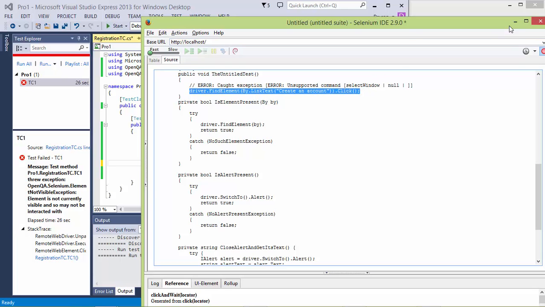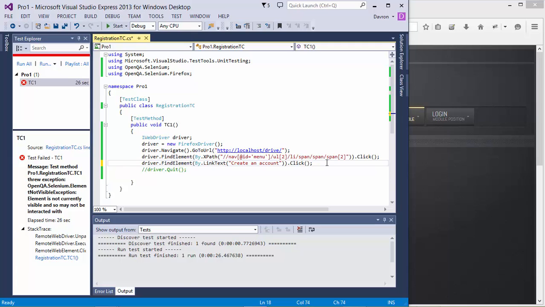I can just copy this one, come down and paste that. It's the exact same code we just typed. So I'm just going to delete that, and this should work.